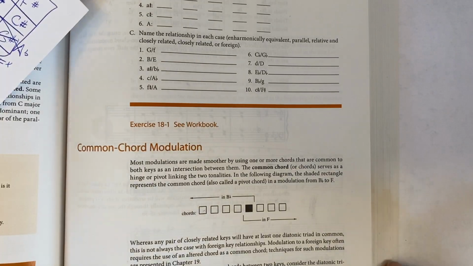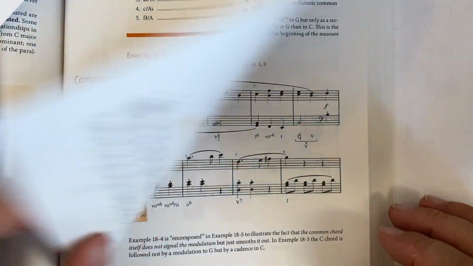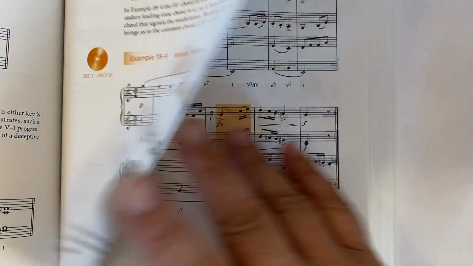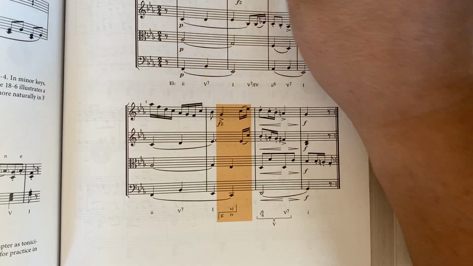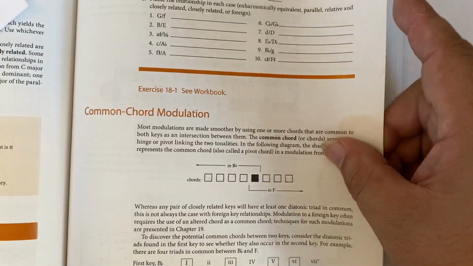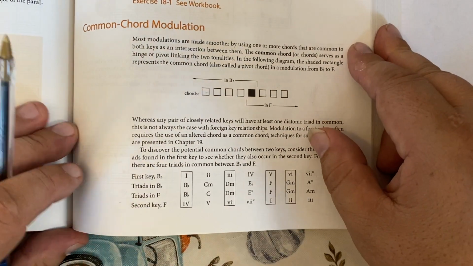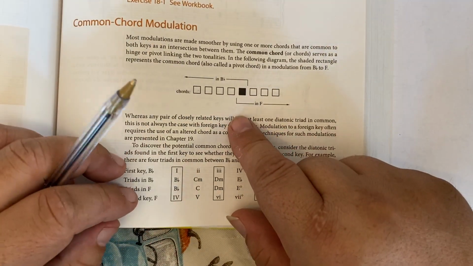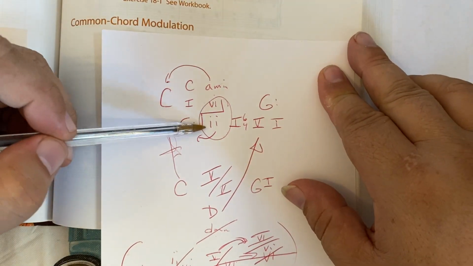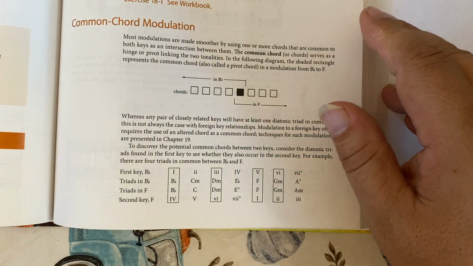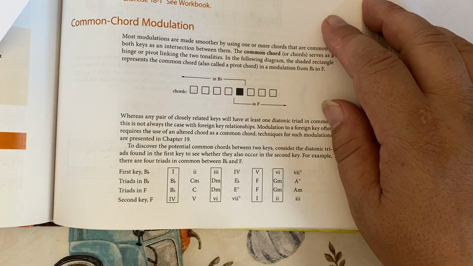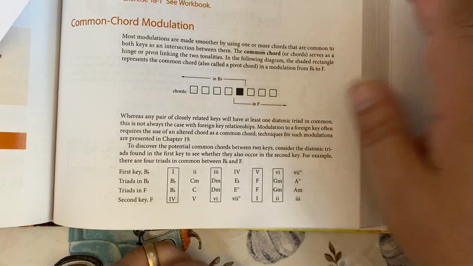Okay? All right. Common chord modulation. We're almost done this for what we need to. All right? We're just going to get to here, and then in class, or as an assignment, we'll be listening to these and doing some more analysis of the pieces. But we got to get to here. So, common chord modulation is where you find a chord that's common between the two. We previewed that, and we've already done it in class. 6 in one key can be 2 in the other, right? And we almost always go to related keys, closely related or relative, right? Or major or minor.